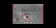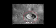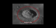Right. There's quite a story behind Apollo 14 and what was discovered on the backside of the moon on the command module and the 16-millimeter sequence cameras. Okay. If I could go into that a little bit. Well, let's do that. Now, the backside of the moon is never seen by us folks here on the ground.